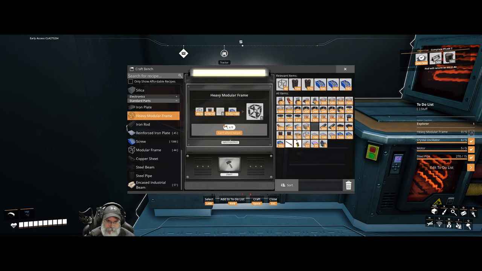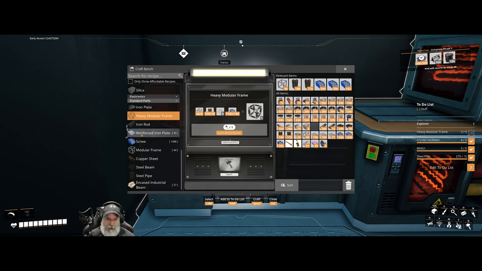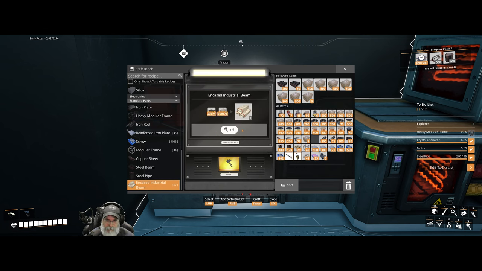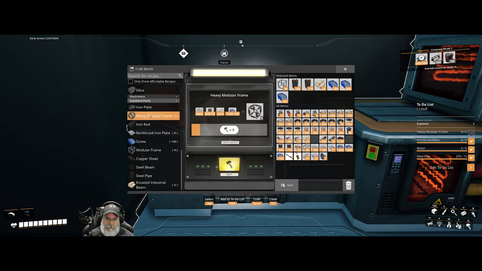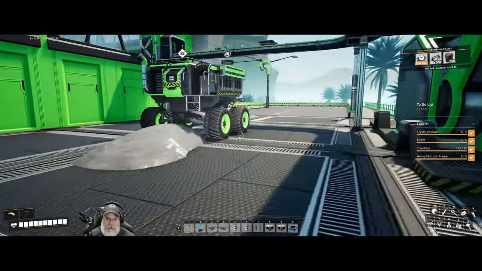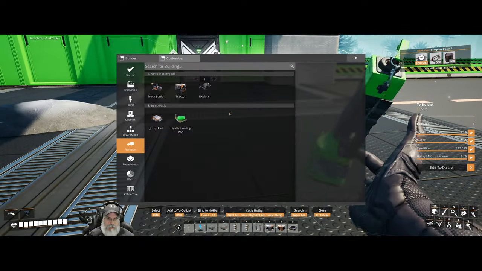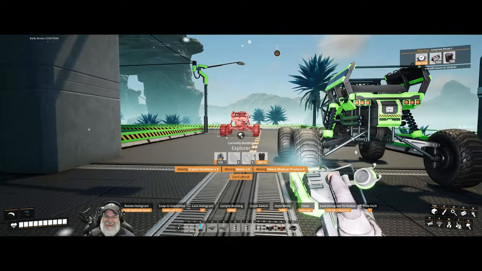Right here. So those are going to require encased industrial beams. And we need to make 5 of the modular frames. So that means we need to make 25 encased industrial beams. Okay, so let's do that. Very good. And now let's make 5 heavy modular frames. There we go. All right, we should have everything we need to make ourselves an explorer. There we go. All right, awesome.